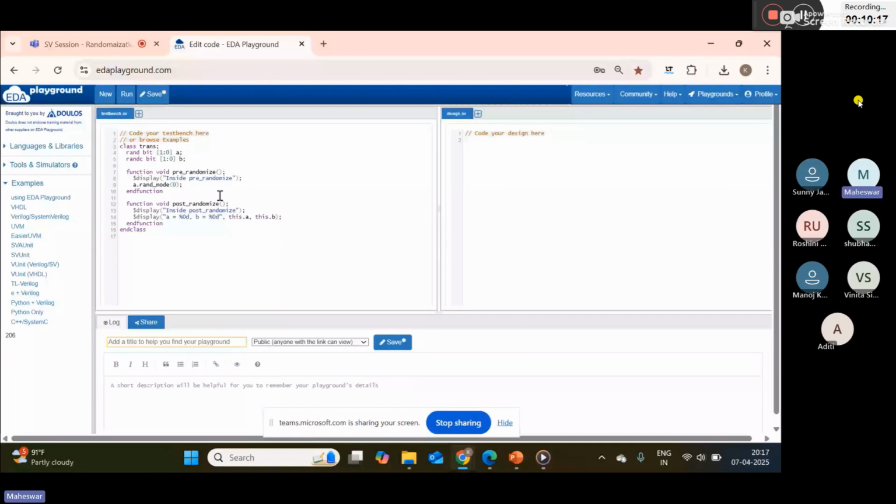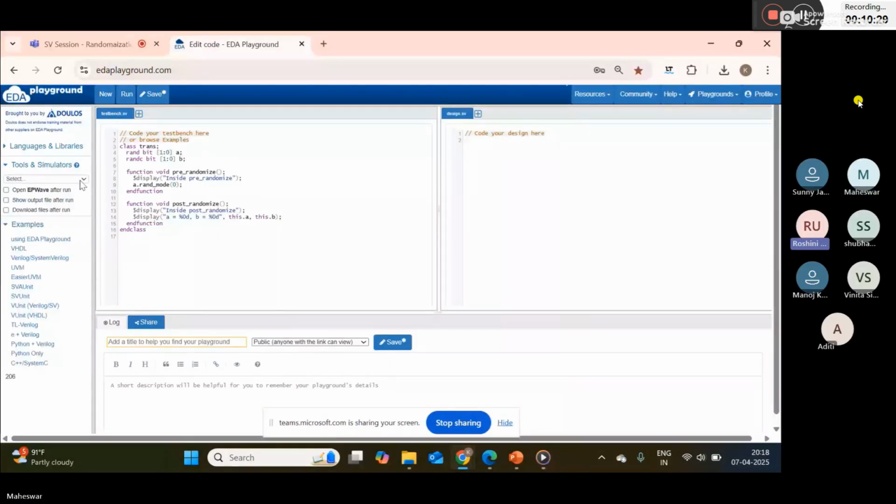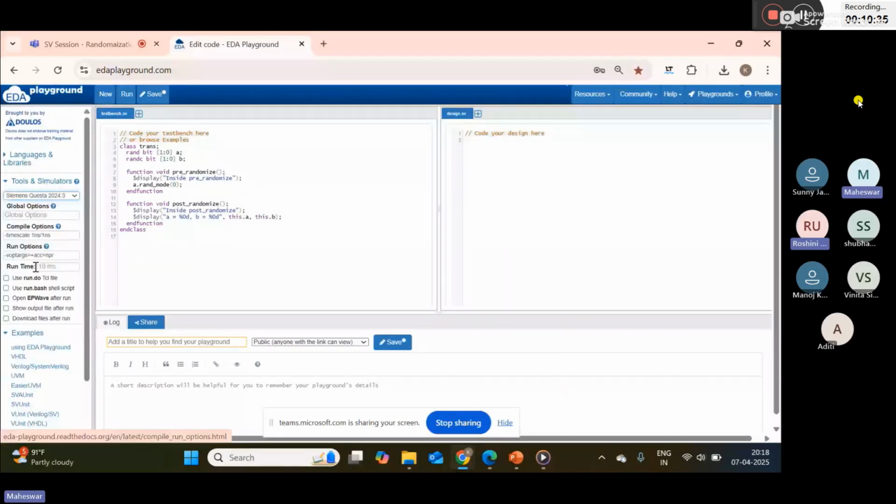Yes, I understood that point, but my doubt is, suppose we have a large system and we are trying to randomize a variable. During that randomization process, is there a possibility that we will get negative values also? For that you need to use signed and unsigned. Usually int means you can get signed and unsigned also, right?